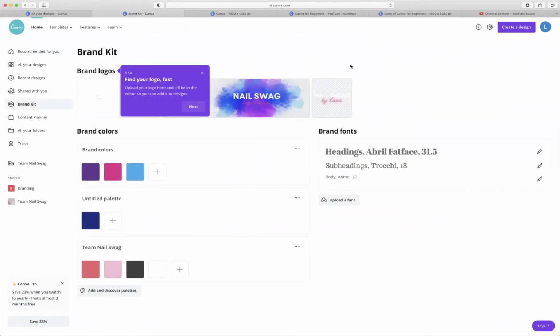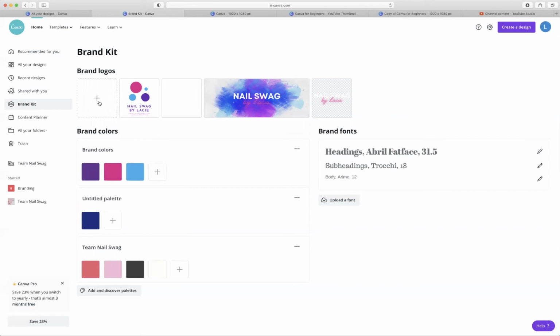Real quick before we go, I want you to go ahead and look at the brand kit. Now, this is something that Caitlin covered when she was talking about the Branding 101. And so you can go ahead and see, this was the very first logo I created. Then I had this one, and then I put the color behind it. I still need to update mine. You can choose your brand colors. These are the ones I use for my personal business. And then you can see down here, there's Team Nails flag. That's our team branding. Really, really fun. Really recommend that you do that.